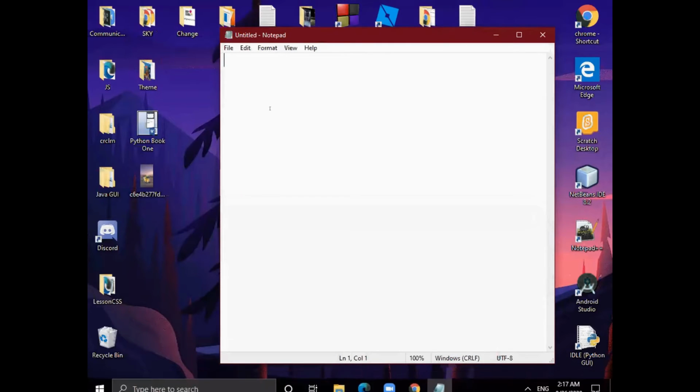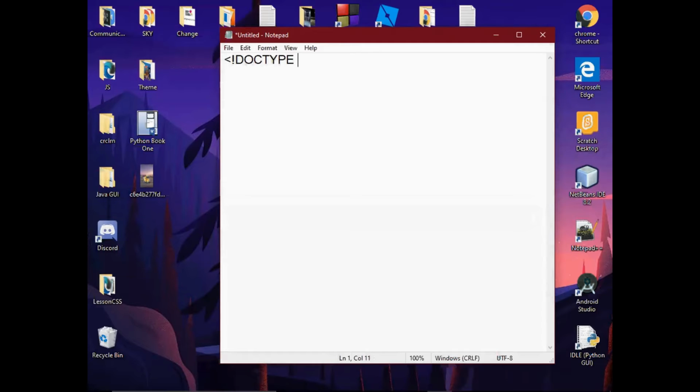You just search for a notepad, and every Windows computer has a notepad. For Apple, you can use any other editor that Apple Mac computers provide you. And the first thing I'll type is doctype HTML. This means I'm telling the computer or the text editor that this document is going to be an HTML. It's going to be a web page or a website, turning into a website. Then I'll write HTML. I'll come down. I'll close the HTML. Good.